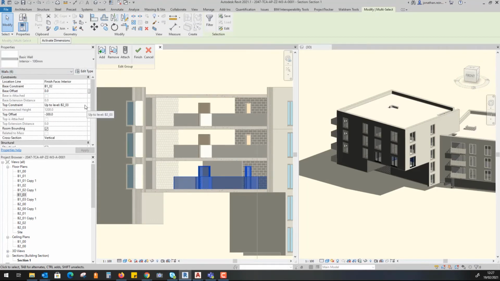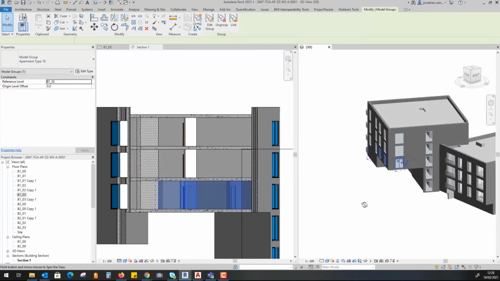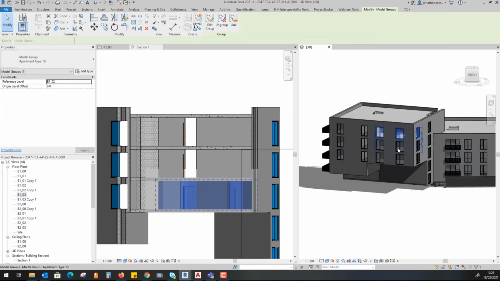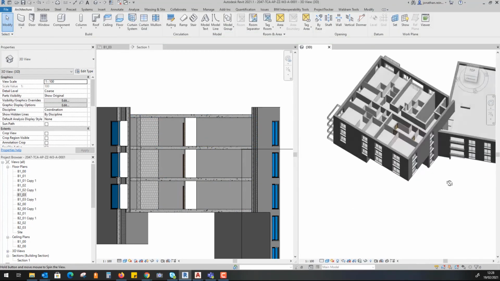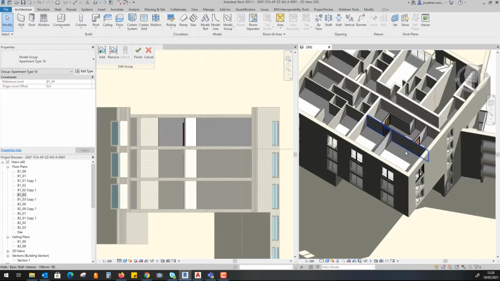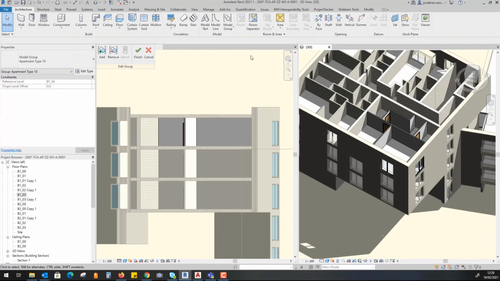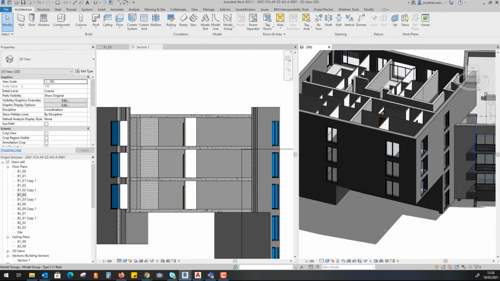All I want to do is make sure that it's gone up to the correct level. So I want to set it to B103, which is the above level, minus 300 to allow for the floor plate. Hit apply, hit finish, and we can see all of our groups of our apartment layouts have duplicated across each separate floor. If I turn off this roof plan, I can show you that that is the same apartment that exists below. If I go to edit group, delete this window, and hit finish, it has deleted them across all of the apartment layouts.